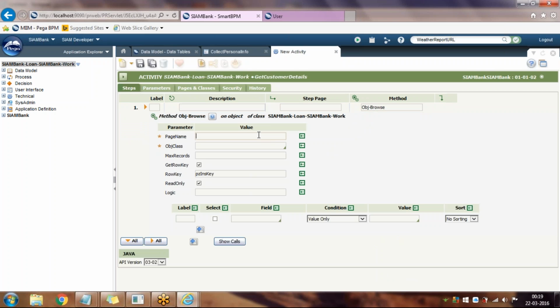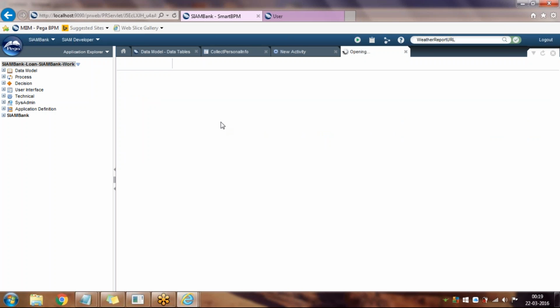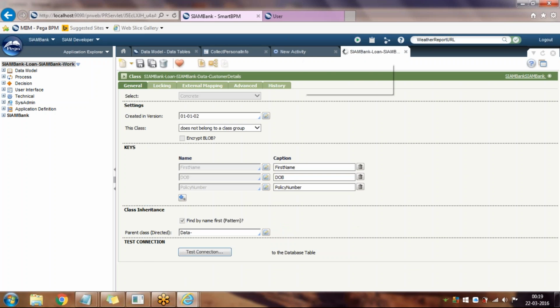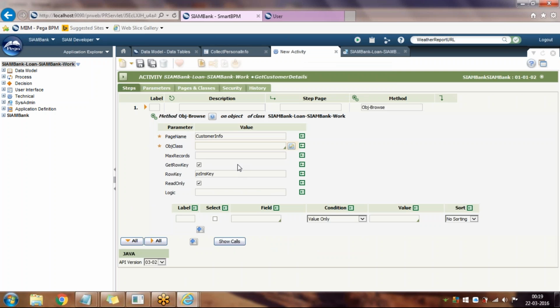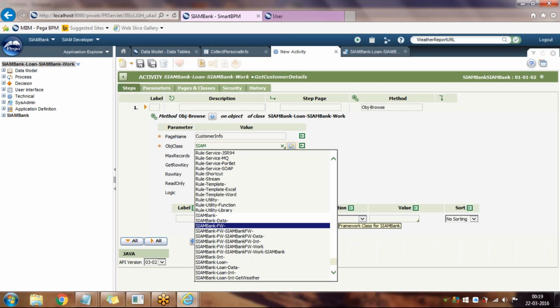And what is the page? Just declare the page here, customer info. And what is the class? We have just created a data table, right? That is the class of CM loan, CM data, customer info. Customer details.